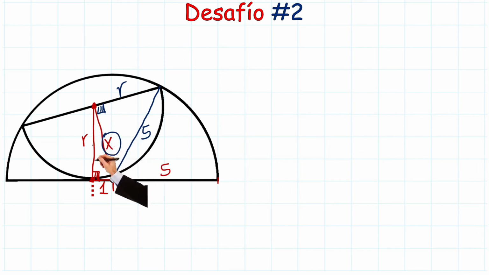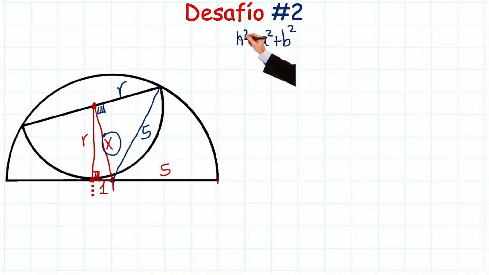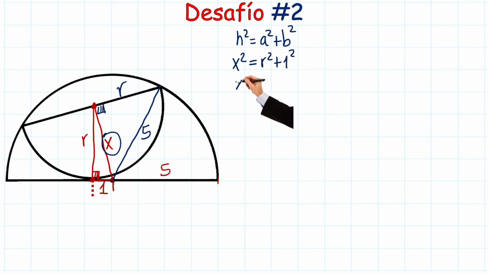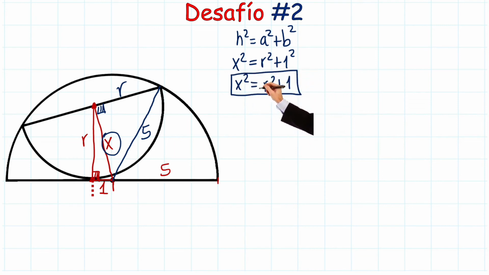We know then we're going to use Pythagoras for both the red triangle and the blue triangle. So in the red triangle, we're going to use Pythagoras. We know that the hypotenuse squared equals one side squared plus the other side squared. Who is the hypotenuse? The hypotenuse is this part here, which is x. We end up with x squared equal to one of these 2 sides squared, let's say this one here, r squared, plus side b, which would be this side here, which is 1, also squared. We have found that x squared equals r squared plus 1 squared, which gives us 1. Fantastic, fabulous. We have here an equation in terms of these 2 sides.